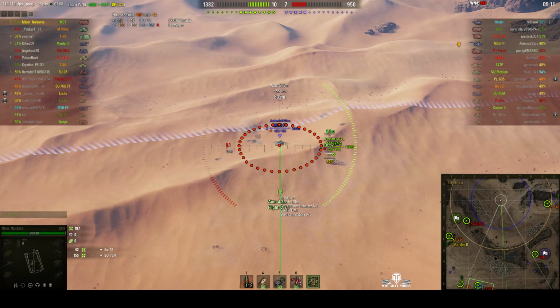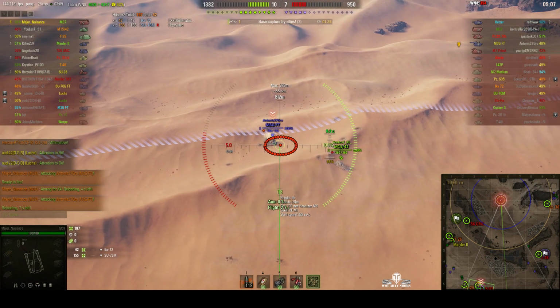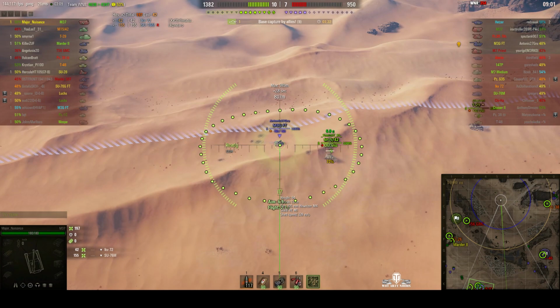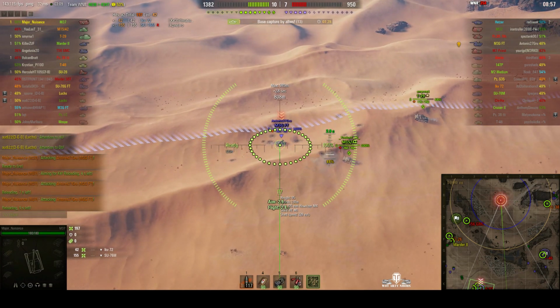Unfortunately, he backs away and then he comes forward again. So I'm trying to work out where he's likely to move forward again. And he's backing away. Round out. Narrowly misses him.